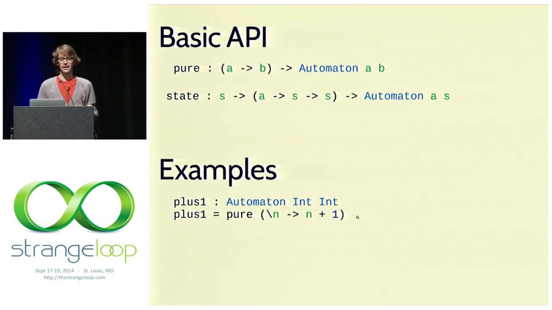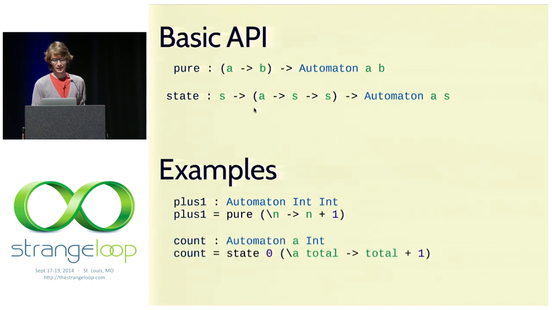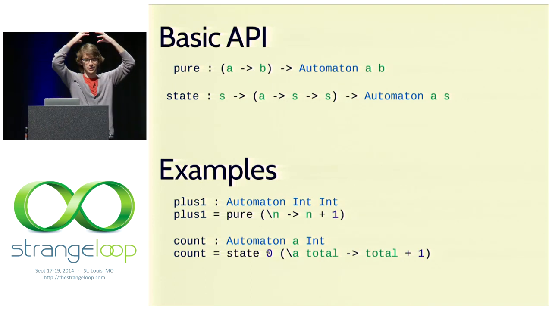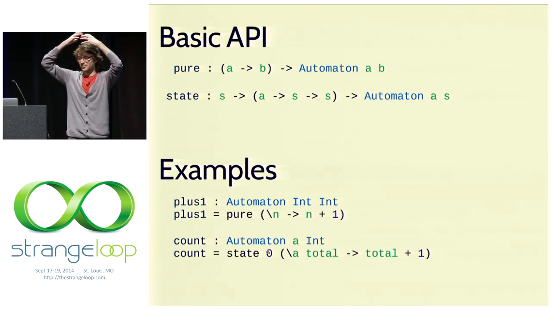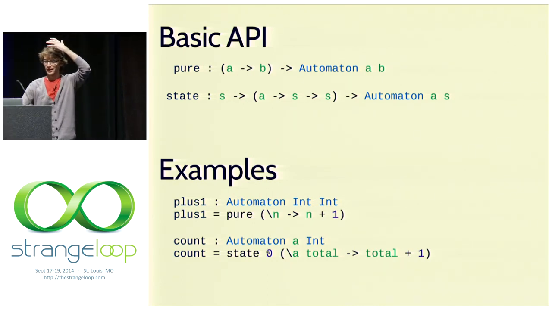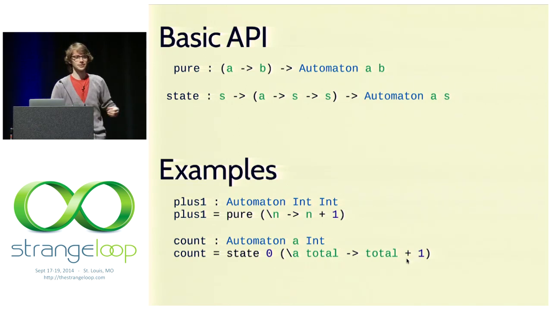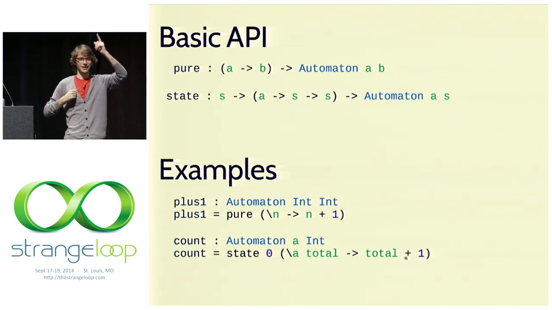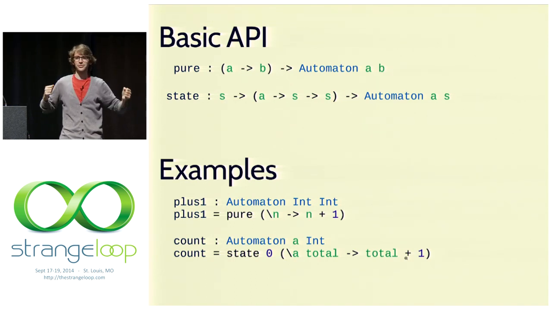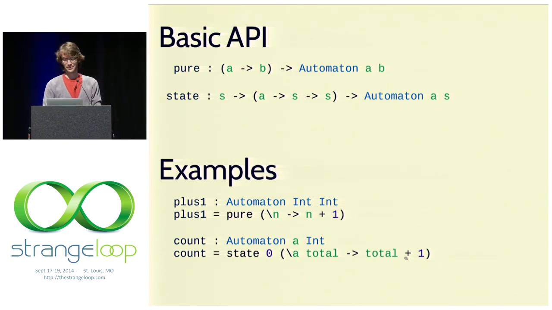Next, we have a way to model state. This is quite like a foldp. This one's nicer to see by example. With the state, we say, here I have my base value. So in my brain, I have 0. And then as my step function, whenever I get in a value, I'm going to say, cool, that's a nice value you gave me, and I'm going to take my total and increment it by 1. So someone gives me the string hello, and I say, oh, I got a thing, 1. And then I give out 1. And someone says, how are you? And I say, OK, 2. I got 2 messages. And so here we can model state in the same way.